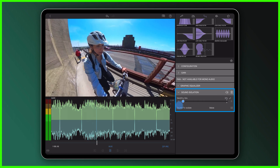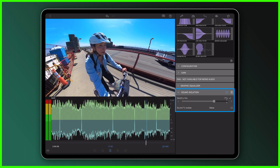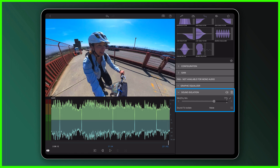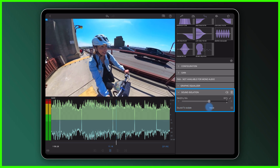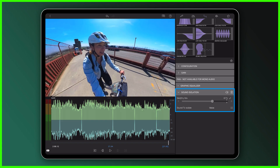On the Golden Gate Bridge there's massive traffic on both sides, pedestrians, bikes — it's absolutely beautiful, but I'd be really impressed if we can remove some of this noise from the background. This is really interesting — a really loud clip with so much audio almost drowning the mic out. By putting the audio filter up to 100%, I almost sounded robotic as it struggled to find my voice in the noise. Obviously that isn't the sound I'm going for, so I adjusted the wet/dry mix. That's much better at 67% — there are still loud traffic sounds in the background, but it's not as bad as the unfiltered clip, and I sound like a human, so that's good.